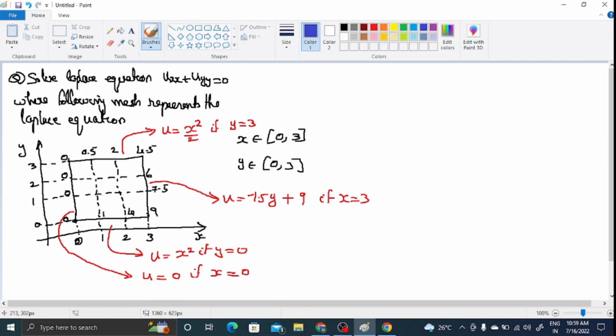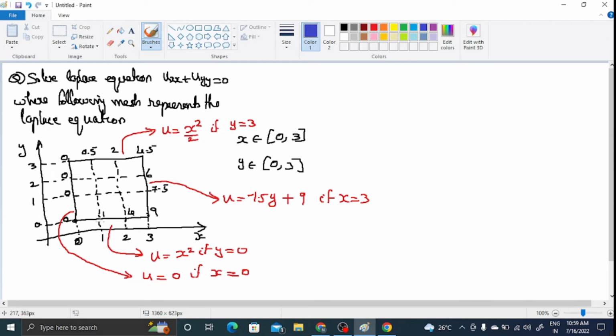So how many points do we have to find? We can't find a point lying outside this boundary. That is not possible by using the standard 5-point formula, because the standard 5-point formula is used to find the center data by using its neighbors. So always we can find the value of points lying inside this mesh. So how many points are there? For x equal to 0 and y equal to 0, this point is already available. This is 0.